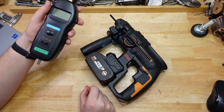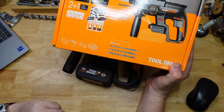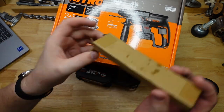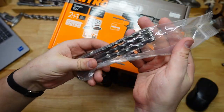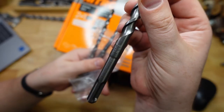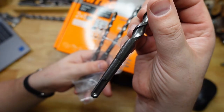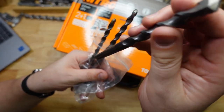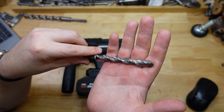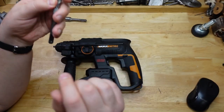The tachometer reads 1295 RPM — very close to spec. Checking the box — yeah, it drills everything okay. It came with a little set of drill bits which is great; they actually look just like the Makita ones. Interestingly, according to the drill bit markings, 12 millimeters is apparently 15/30ths. Anyway, the standard test we do with every rotary hammer here is 12 by 80 millimeter speed drill — let's see how she goes.